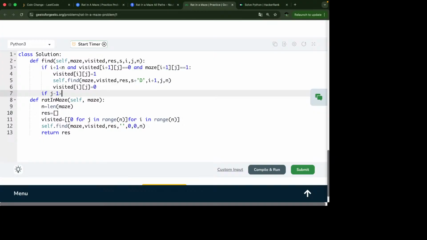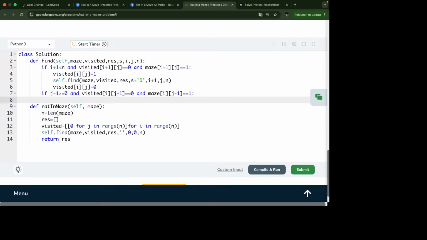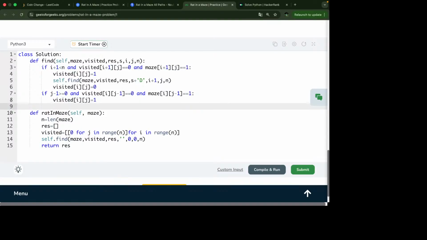So if column is greater than or equal to 0, and the same thing: if that previous column position is not visited, and in the maze input matrix that position is pointing to one, then the current cell we can mark as visited. I'm typing all four, not just copying and making changes here.